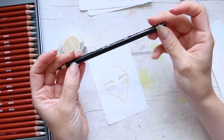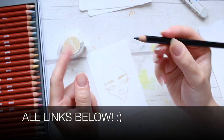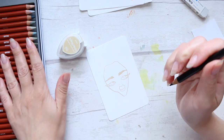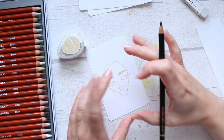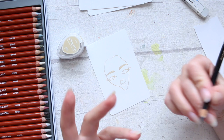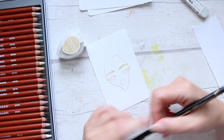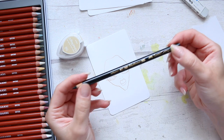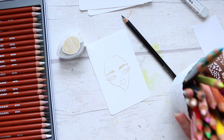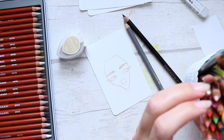I'll also use the black pencil from the Polychromos because it comes to a really hard point and it's great for detailing. Because I'm going to be working with colored pencils for the skin tone, I don't think I'll be able to use the usual technique of fine-lining the contours afterwards. If I need to do that, I'll probably just use one of the Polychromos — if the black is a bit too strong, I might go for one of the dark greys.